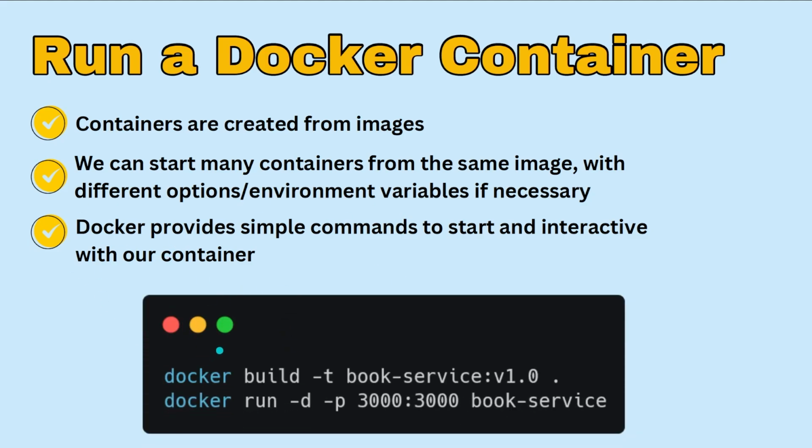So we've seen an example of some of the commands that we needed to build a Docker image. And here's an example of the run command that we will use to start a container from an image. So I'll explain what this command does, what these flags and things mean in this section.